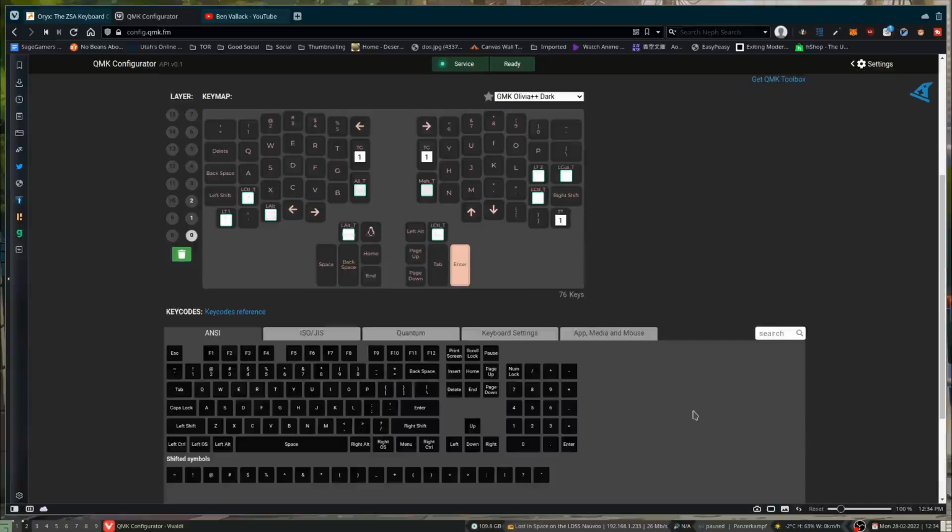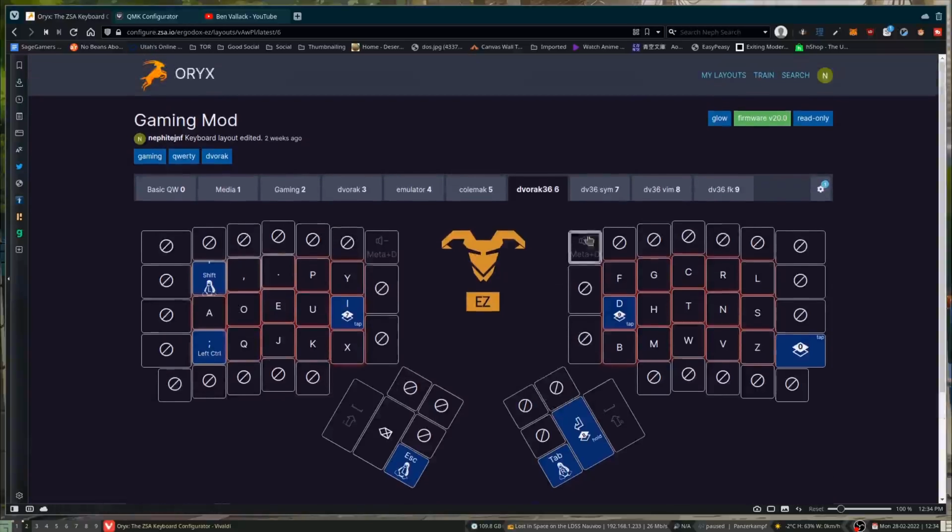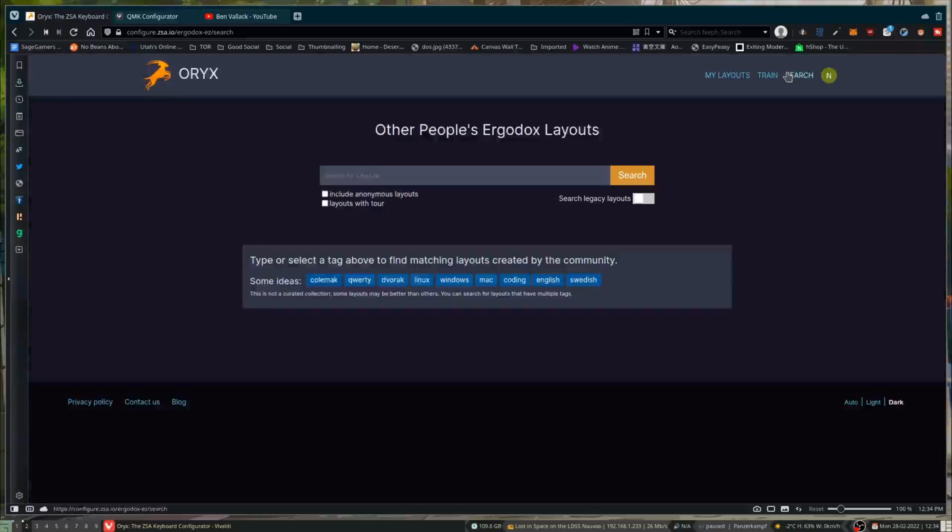You can tweak it to your comfort levels, to your needs, and also try out cool new things and mess around with it. Like, I've seen whole layers, so even in the ErgoDox configurator, you can see what people have done with it.